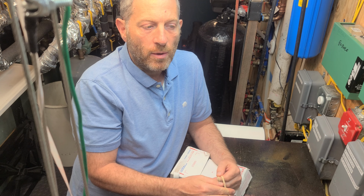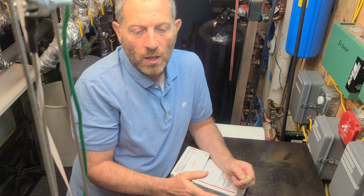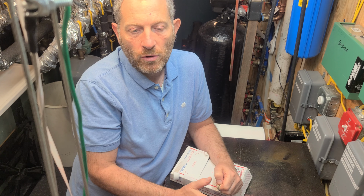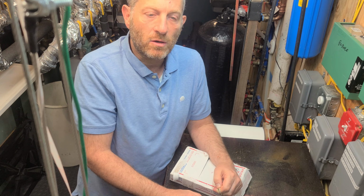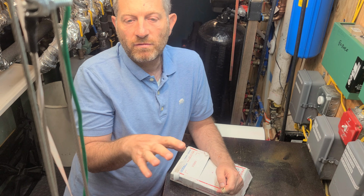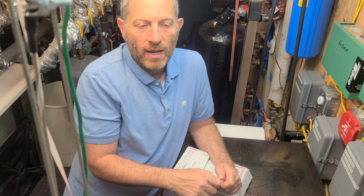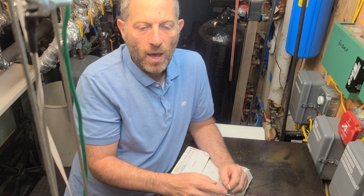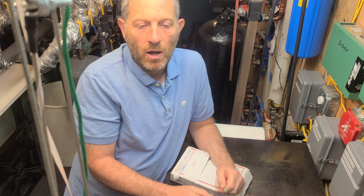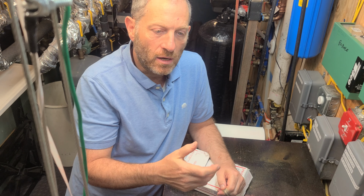And in that video, the problem was the generator was running rough. And when you're in a situation like that, it would really help to have a computer that you can plug in with a CAN bus. Those generators have a CAN bus, which is basically a computer that can communicate. It keeps tabs of sensors, and it keeps tabs of what's going on, and then you can output that to what's called CAN bus on a laptop, and you can read all of the diagnostic information of how the generator is running, much like in your car, where you could just buy a $45 device and plug it in and get all that information.